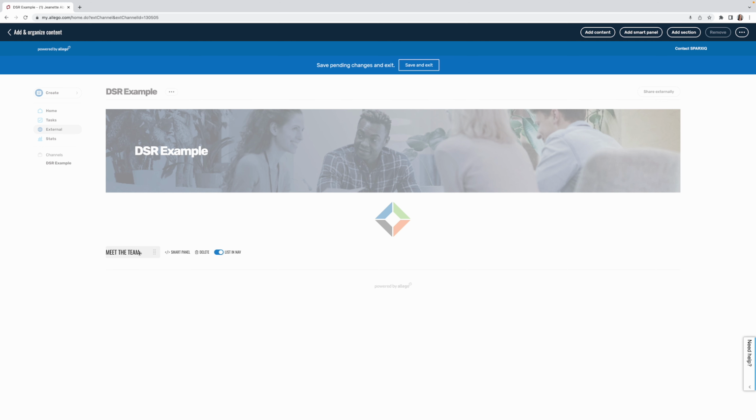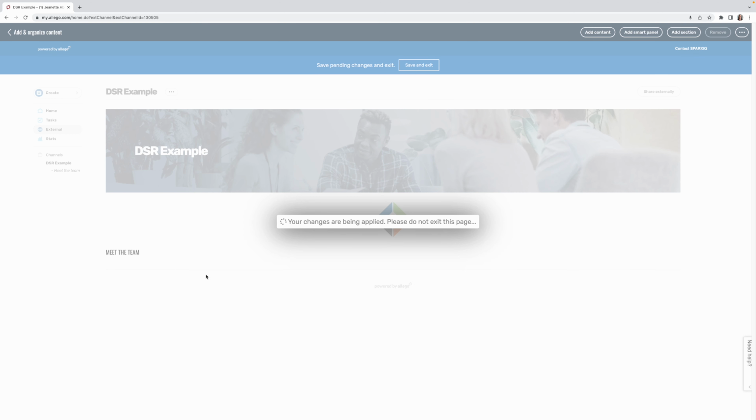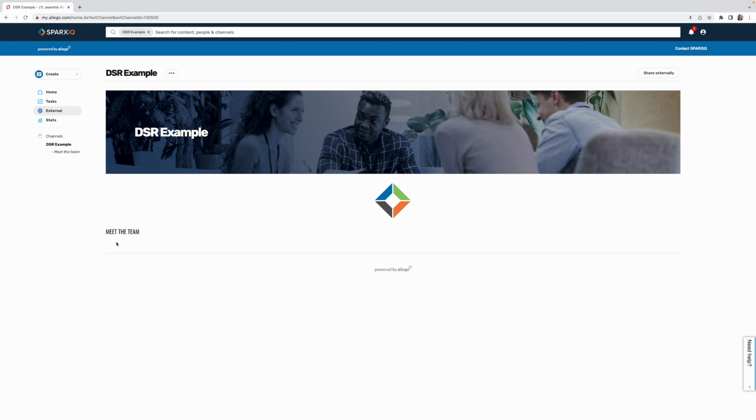And you'll see here, you can list it in the navigation, which is going to go on the left-hand side, or you can not list it, and you can come back and change all of those things later. So I'm just going to hit save and exit so you can see what the navigation looks like. So every time you create a section on the top left, that exact same thing that you typed in will show up here. So one quick thing to note, when I typed in meet the team, the M was capitalized and I left the other letters lowercase, but it defaulted to all uppercase letters inside the DSR. So it's just something to keep in mind.